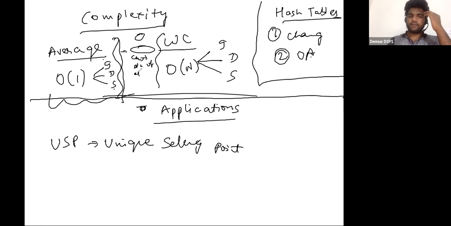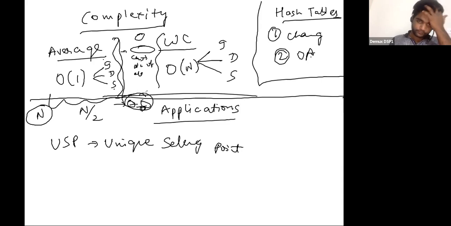So let's say you had an input of size n and your hash table was of size n by 2. Then on average, every chain has 2 elements. So that is basically constant, so the time complexity is constant. In the worst case, when the chain becomes linear at a particular cell, it can go up to order n. That's the intuition, and that should be enough. The mathematical theory is not really important, but remember the complexities.